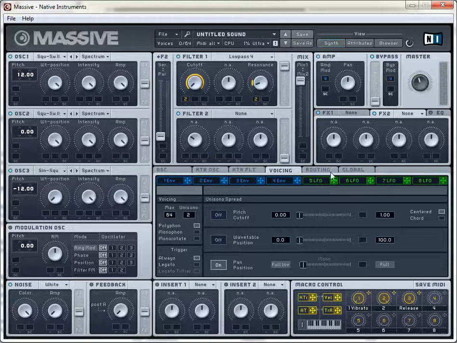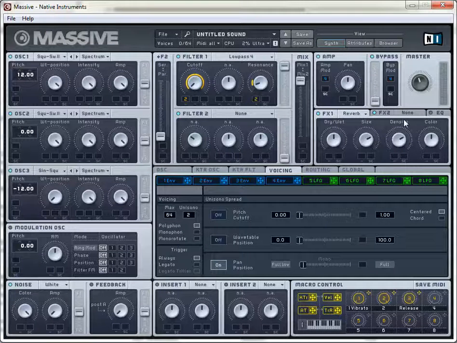So that you can effectively use it better as a pad. So if we put it about here, just turn down the cutoff for pretty much any patch and it'll start to sound more like a pad. But obviously we want this to be a really strong pad, so we turn it all the way up. Okay, and now we want to add, as usual, we always want to add some reverb.